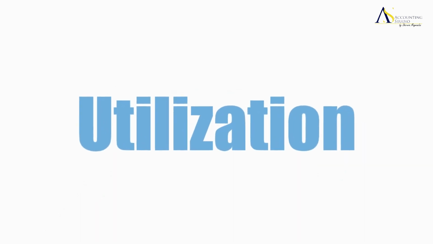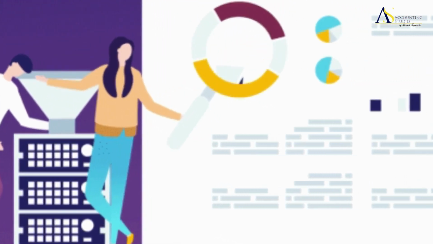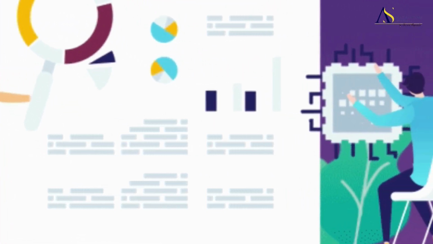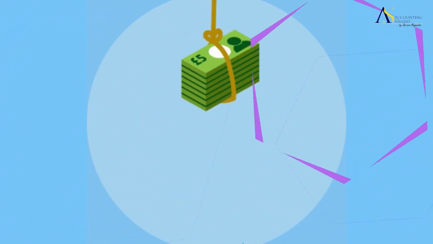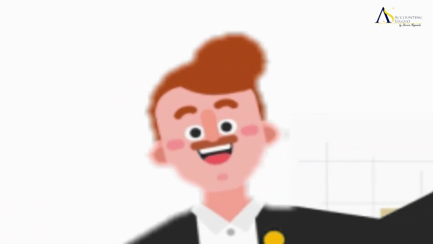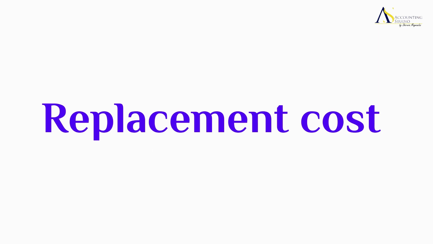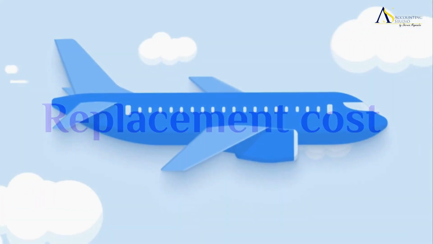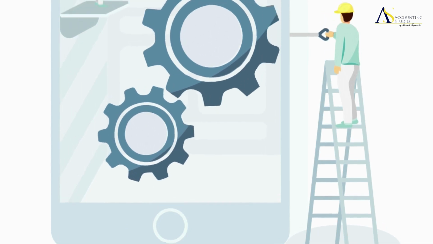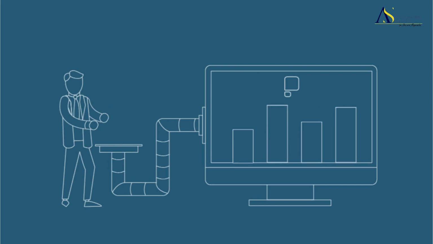Utilization. Capitalization of cost ceases when the PPE is in the location and condition necessary for it to be capable of operating in a manner intended by management. Therefore, costs incurred in using or redeploying a PPE are not capitalized. IAS 16 specifically addresses the capitalization of the following expenditures: replacement cost and major inspections. Replacement cost. Some PPE have parts that need to be replaced, e.g. the seats in an aircraft. The cost of replacing a part of an item of PPE is capitalized if the recognition criteria are met.